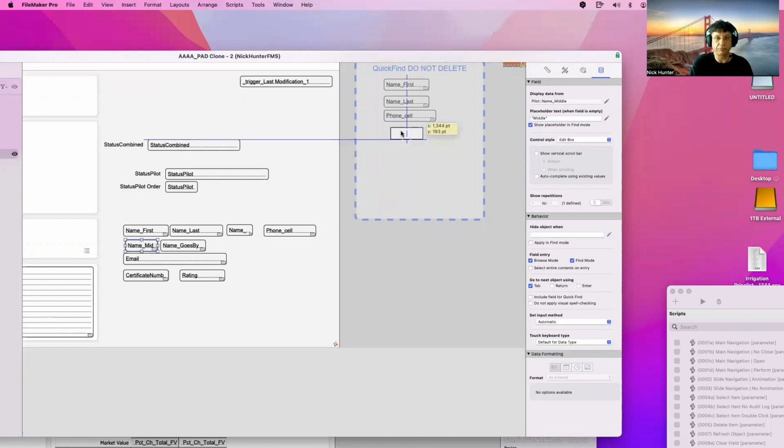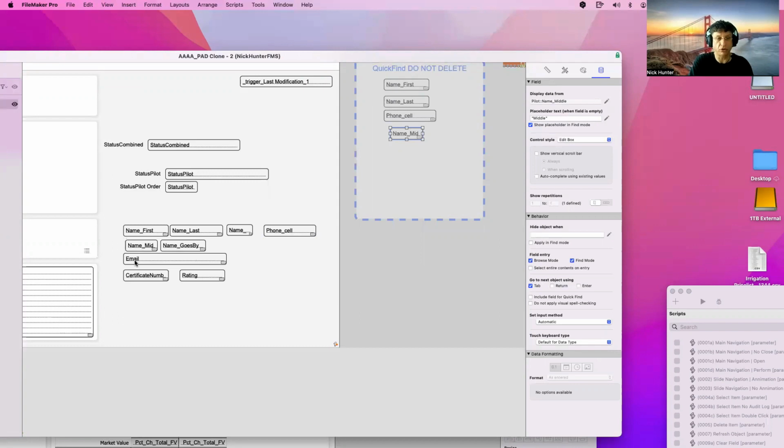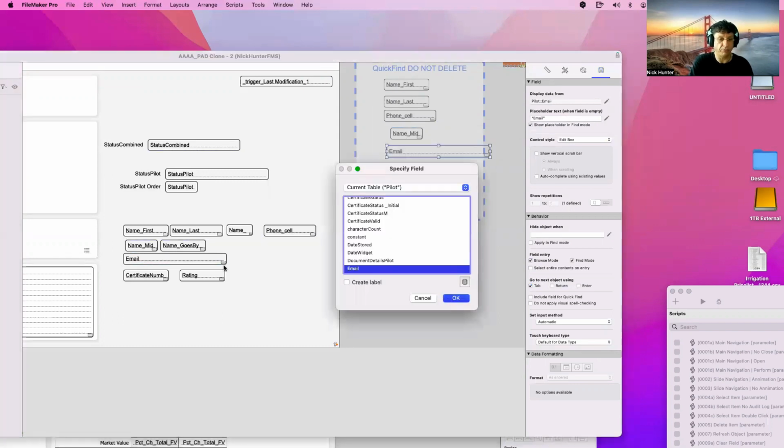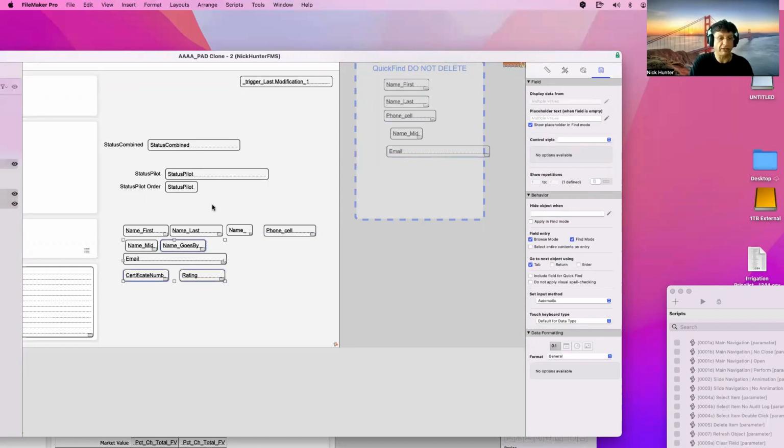We can put whatever we want here. The email, yeah, that's cool. The name goes by, we put all those: certificates, rating, status, pilots, not the order, the status with the word. So we can do this, okay, we can put that.